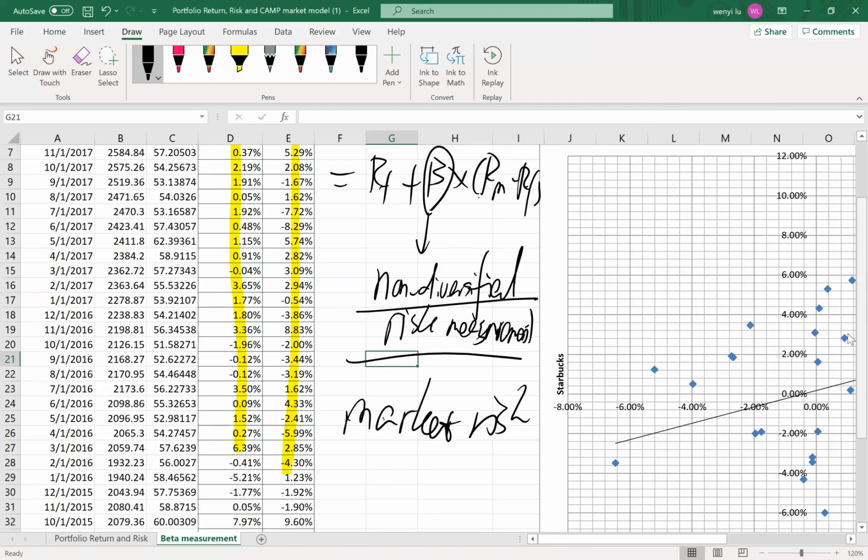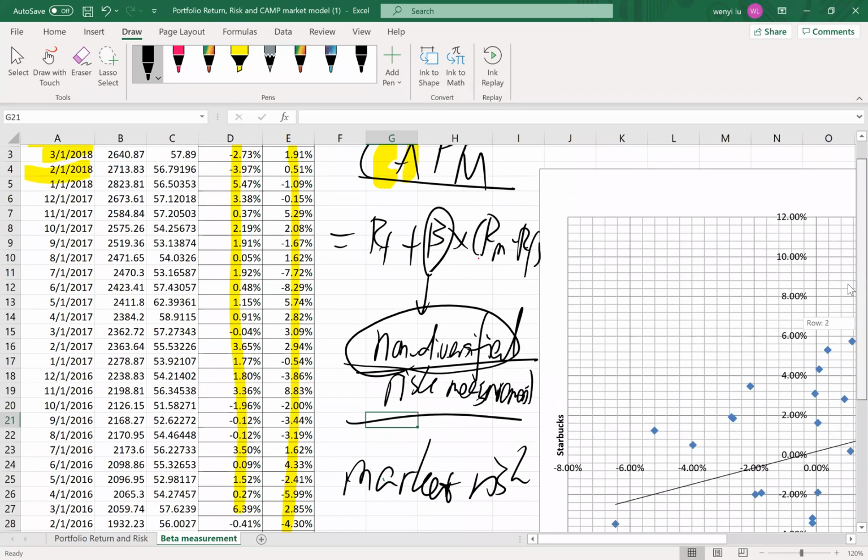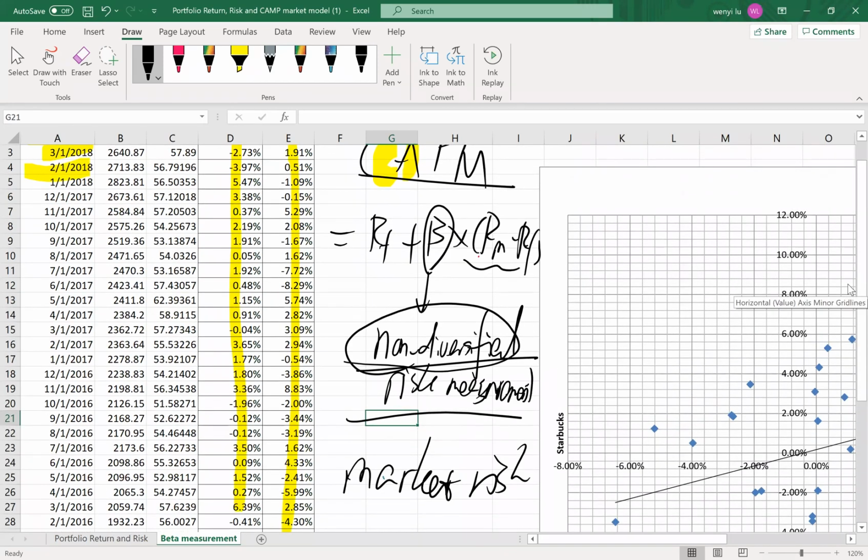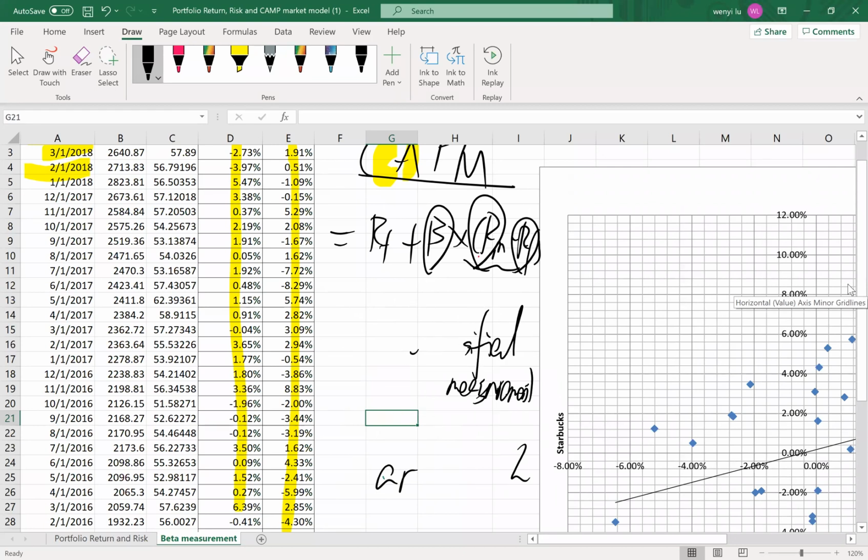So beta is a measurement for non-diversified risk, which should be compensated with the risk premium, called the market return premium: the market return above the risk-free rate. If you never studied chapters 12 and 13, maybe you need to review these two chapters to get some idea for this formula. RF means the risk-free rate.